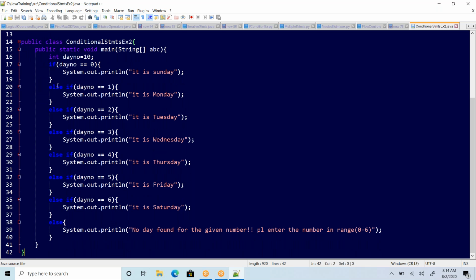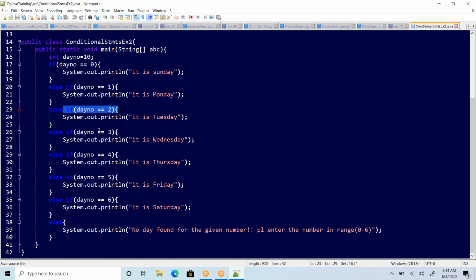So if you look at this, in this case it's going to check this one. If this doesn't evaluate to true, then what will happen? It comes to else. And in the else, again I have an if condition. If this doesn't satisfy, then it comes to else, and again it's going to evaluate this one.